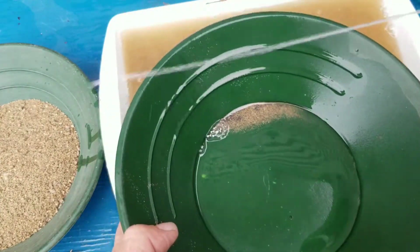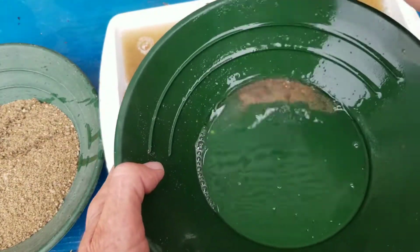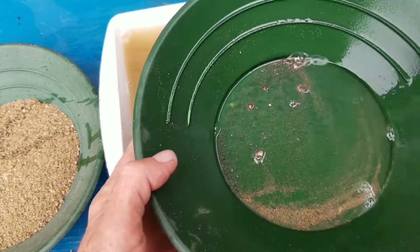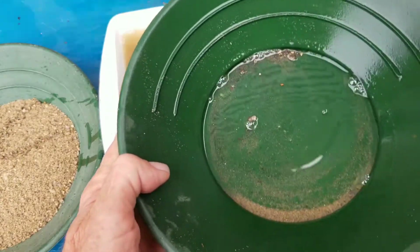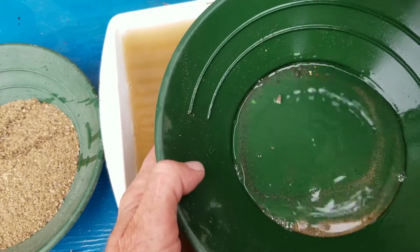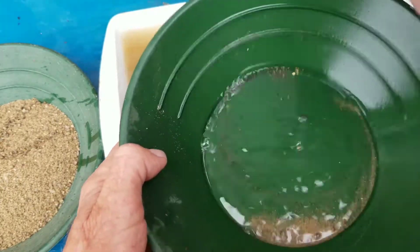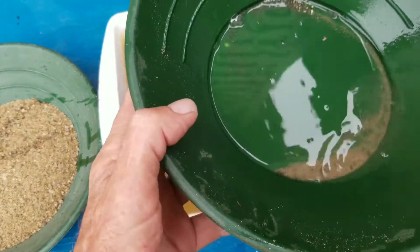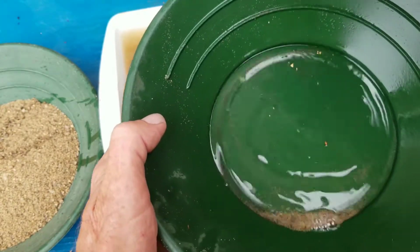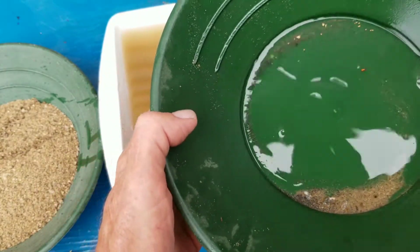So let us see what we have here on the end of this. Like I said, I'm out of practice. I've got to remember my procedures. That's the other thing: when you've done so many videos, you go through them and forget the basics of why I'm doing this to begin with, which is showing people, especially those seeing gold videos for the first time, some details on what exactly is going on. But you tend to get a little comfortable doing it.